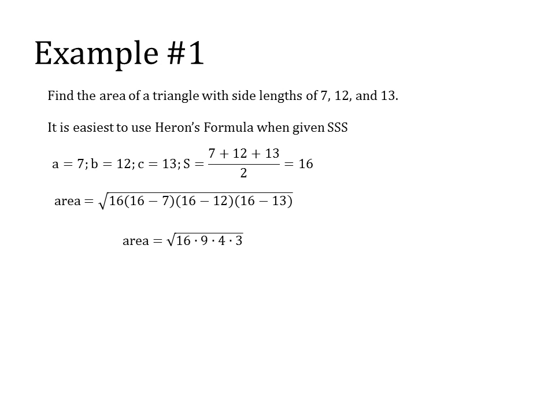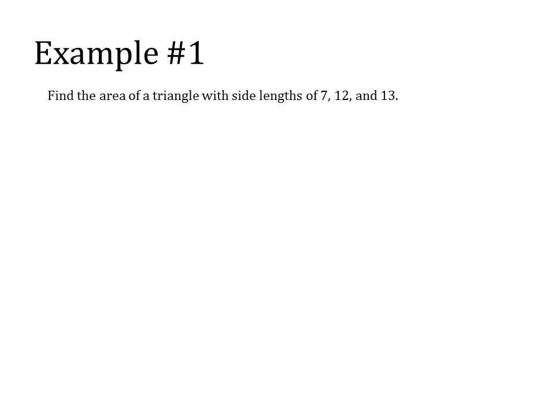So if you take that, that could be written as the square root of 2 to the third times 3, and then that times 3. So that's 2 to the third times 3 is equal to 24. So the area of this is going to simplify to 24. Then we have that 3 at the end, so that would be 24 radical 3. Okay, I hope that you didn't try to use Heron's formula here.